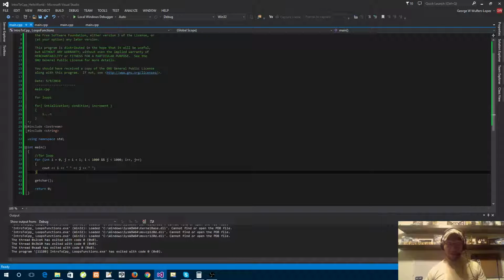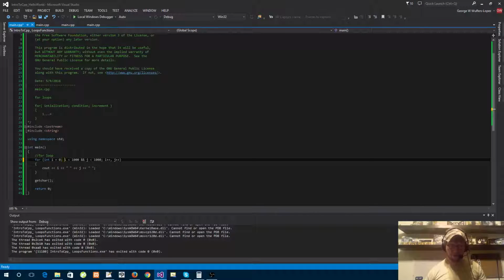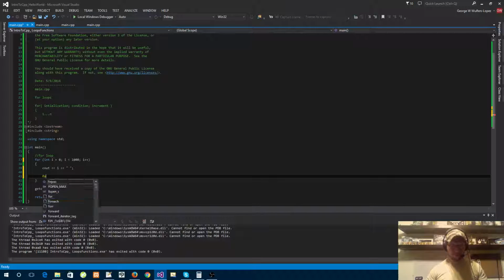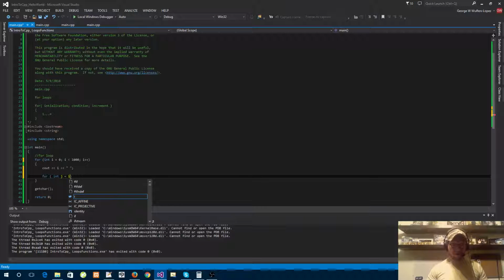So usually, when we have for loops, we usually don't do this. We usually have something called a nested for loop, which is a for loop that is inside of another for loop.